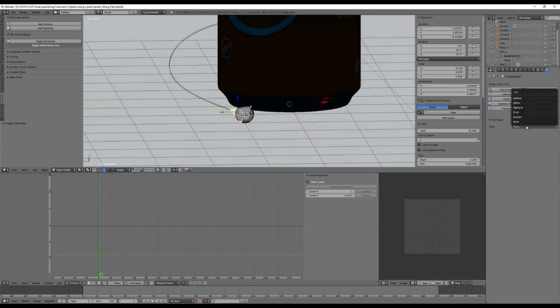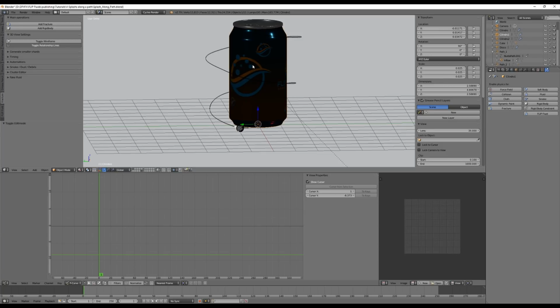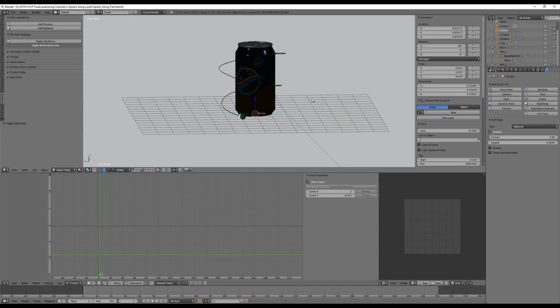Alright, so this is our obstacle. That means Flip Fluids obstacle, and make sure you have enabled the export animated mesh checkbox here too, which is really important. The other stuff is okay like it is. Of course, our can is an obstacle too. I would say all of your base model mesh should be obstacles. As there's no animation for this obstacle, it's not required to change anything here. Just tell the simulator that that is an obstacle. Okay, so that has been finished.